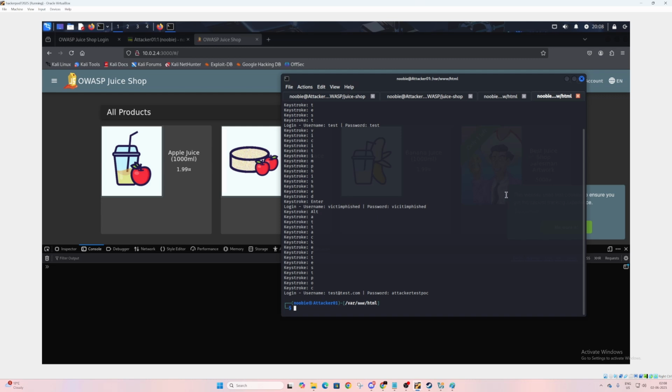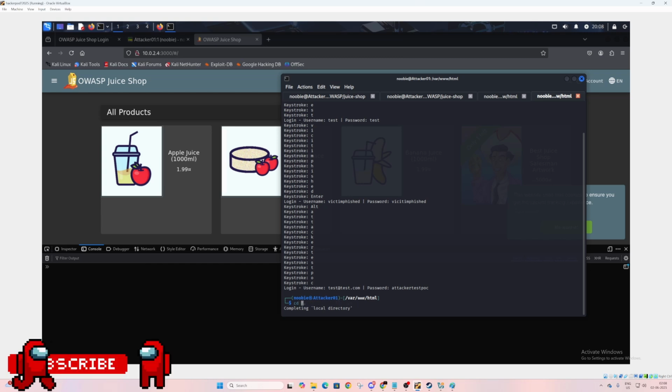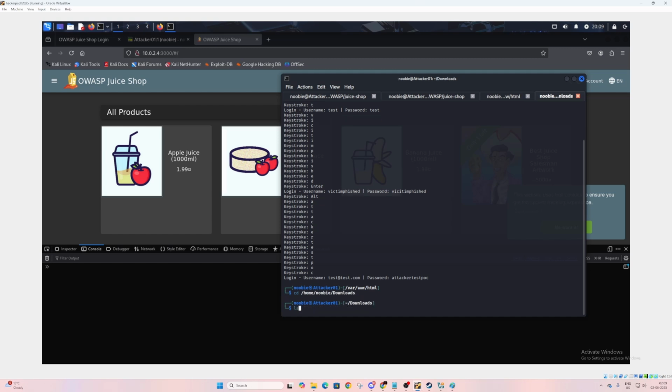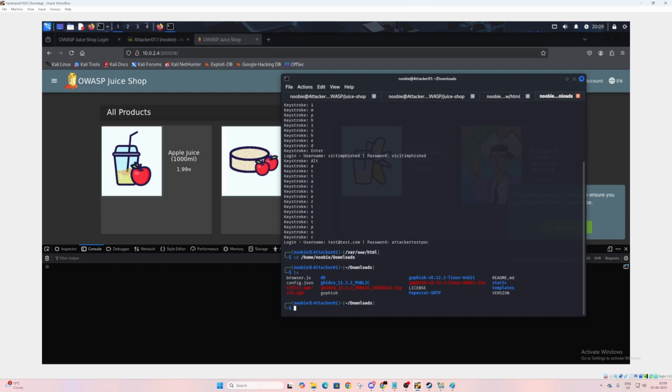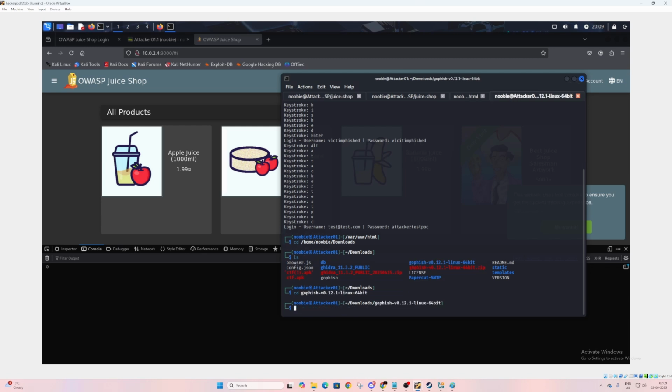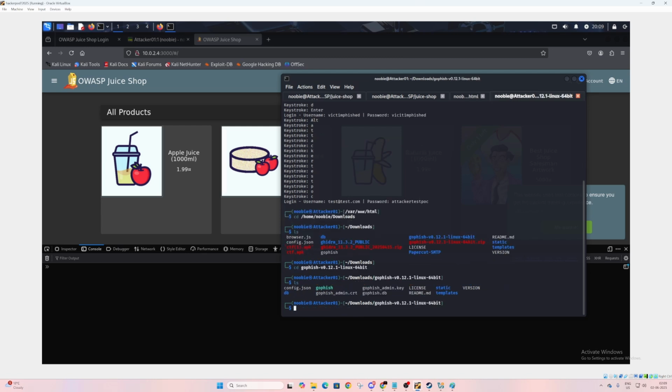I already downloaded GoPhish and have it in my downloads. Okay, let's go to downloads, and you can see there is a GoPhish, right? GoPhish plus, yeah, here we have it.